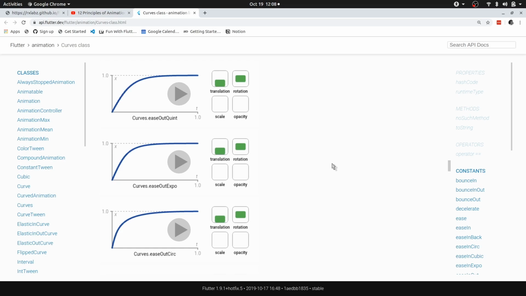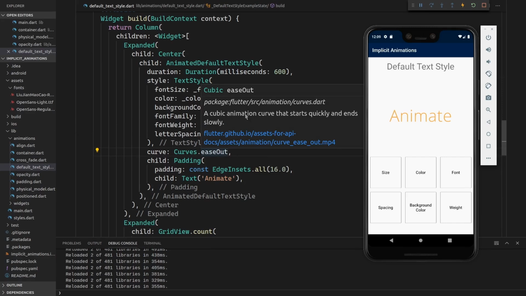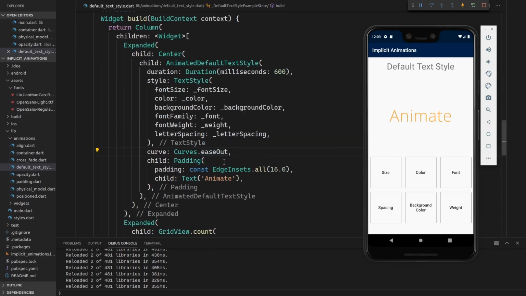Another thing to take note of is that some of these curves will work better with a longer duration. If the duration is too short, it won't have enough time for your eyes to distinguish the actual effect that the curve is generating, or the values will jump too much in the x attribute to actually distinguish the animation. The best resource for that is actually reading what the different curves say within the documentation.